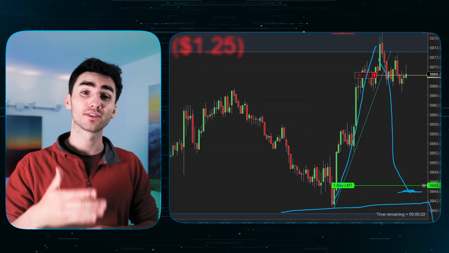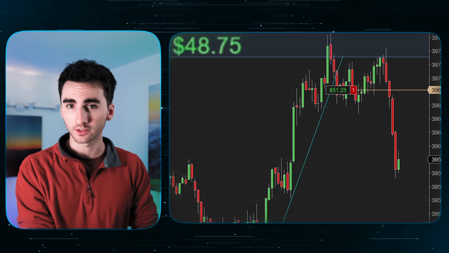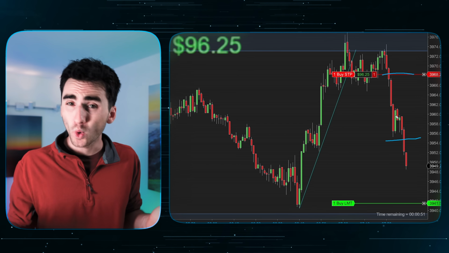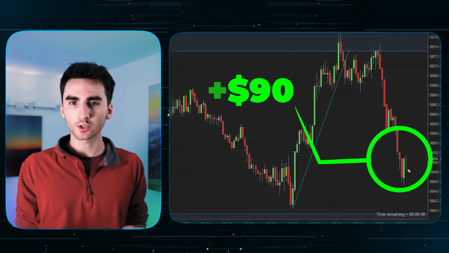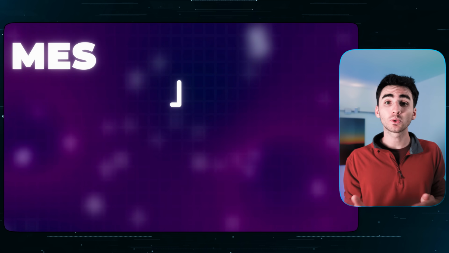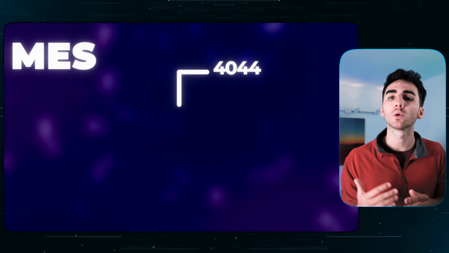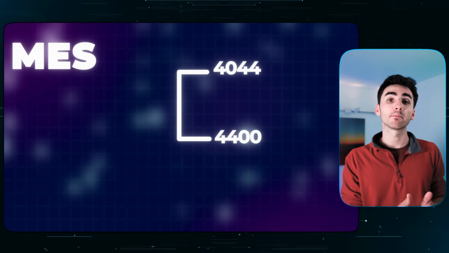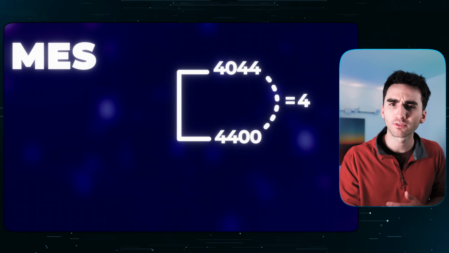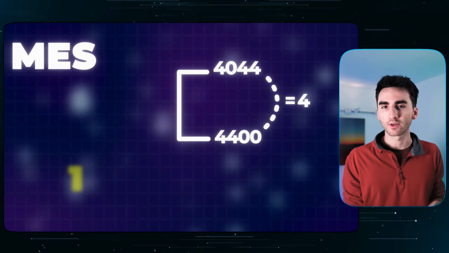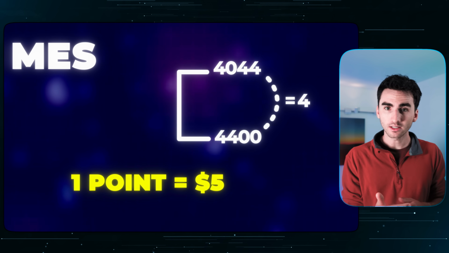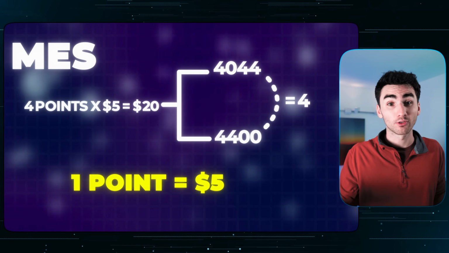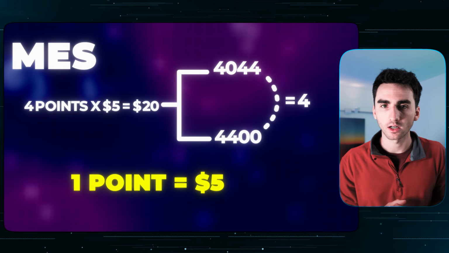So again, futures give you massive leverage, but if set up properly, which I'm going to show you how to do, you can keep your risk at around $20 per trade. To calculate your risk per trade, if we're looking at the micro S&P 500 futures, which is technically called the MES, you find the difference between the price you want to enter at and where you want to place your stop loss, then multiply that by the value of either the share price if you're looking at shares, or for futures, the point value. For micro futures, 1 point is worth $5. So if we're risking around 4 points, then you're risking $20 for that trade.